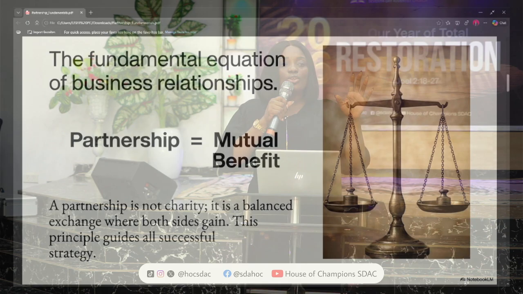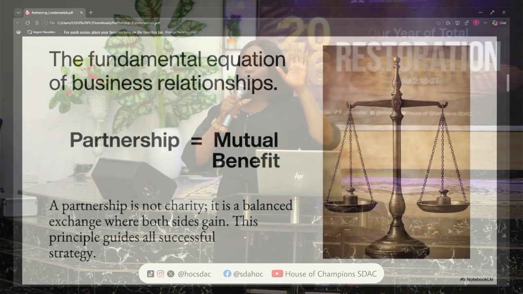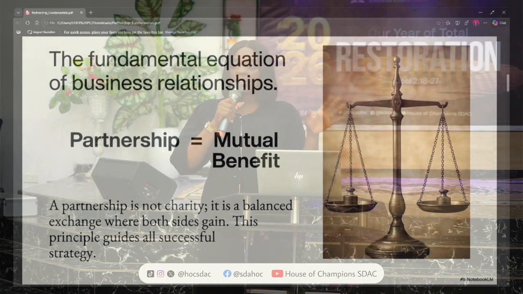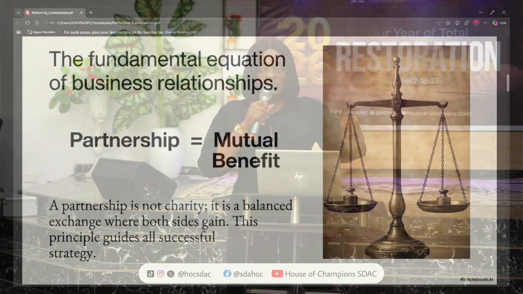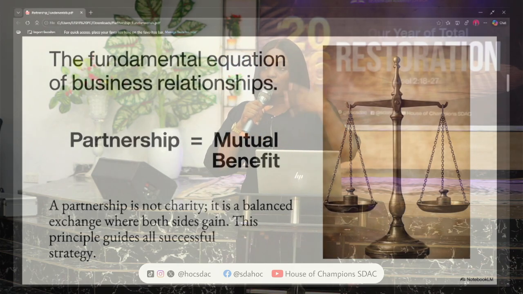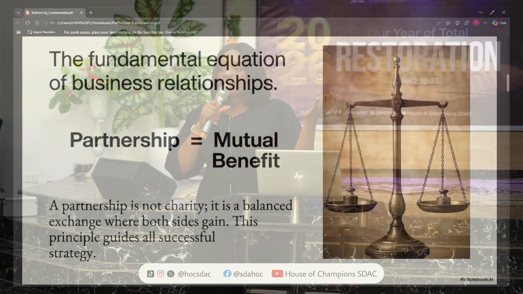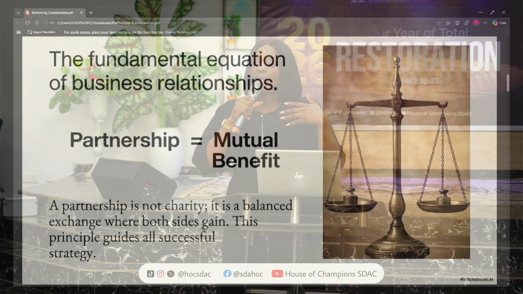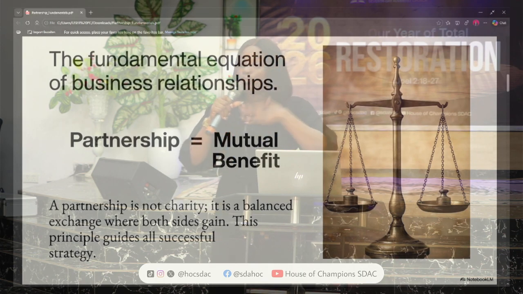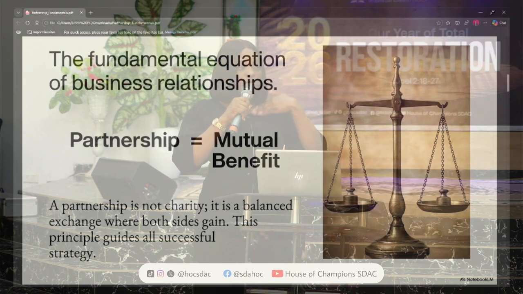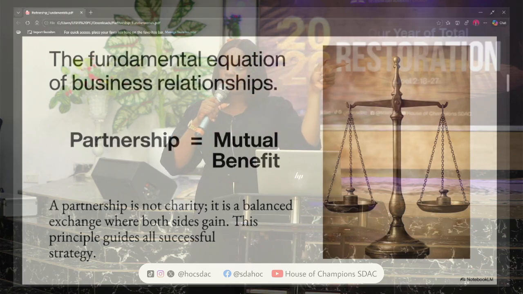In partnership, nobody is supreme, nobody is a subordinate. Nobody is the alpha and omega. Even when they are carrying the largest equity of your company, nobody is the alpha and omega of the business. You are equally benefiting. Look at it this way: say somebody is investing 10 million naira in your business and you are a business owner with zero capital. You are the owner of the idea. Without your idea, there will be no place for that investor to put their money. So see it as you both being on the same level.